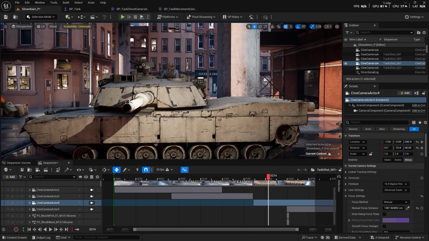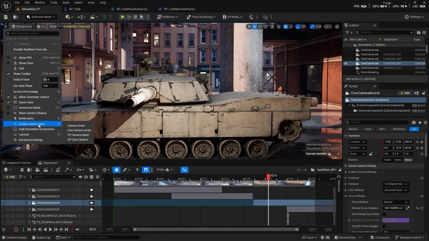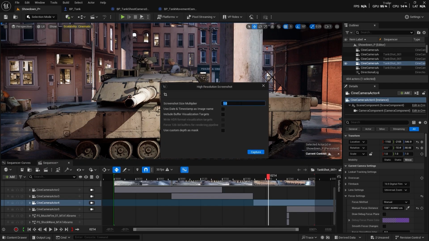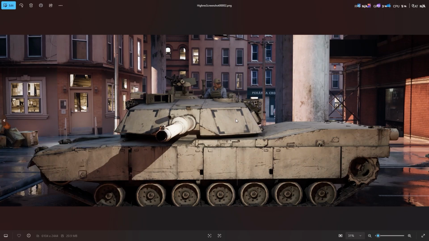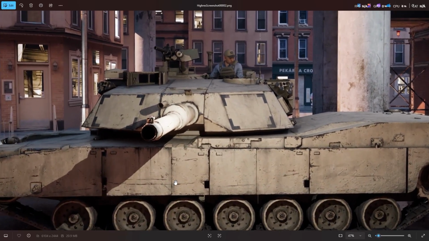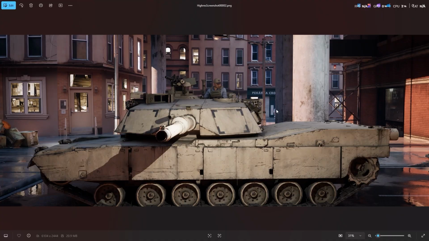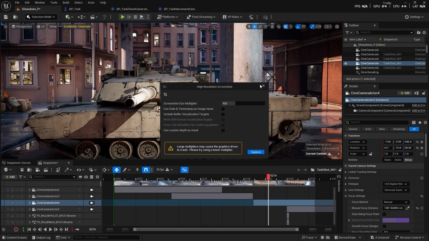That's a lot better. Look at this. I think this is a very good screenshot we can take from here. I'll tell it we want to take a screenshot again, and this time I'll multiply by 4. We want a high quality screenshot. It will take a while, and when the shot is completed, you can see this is 20 MB. Look at this, it is amazing. It's high quality, the character, the tank, everything looks amazing. So this is one way of taking some high quality renders from Unreal Engine.